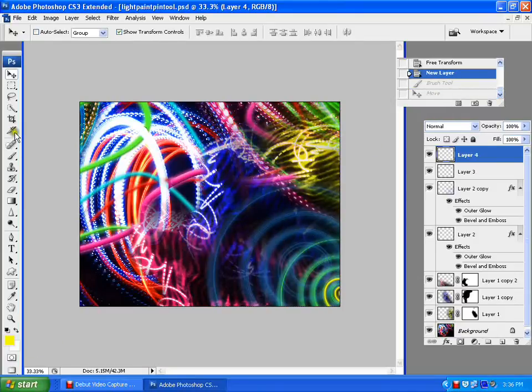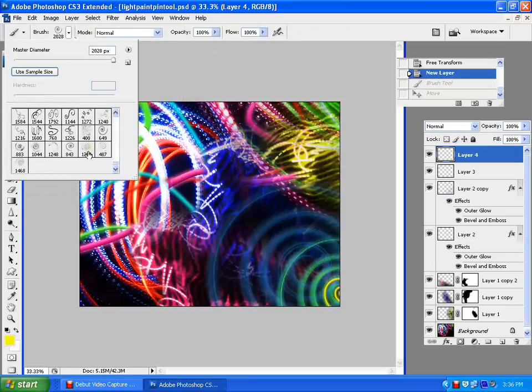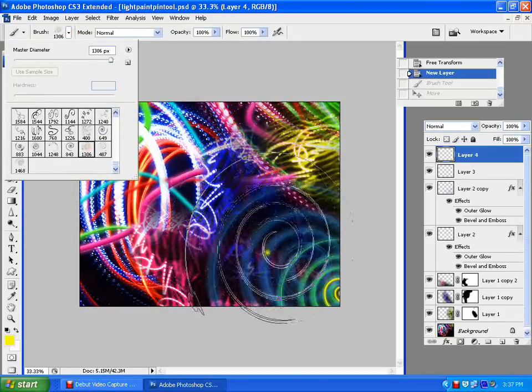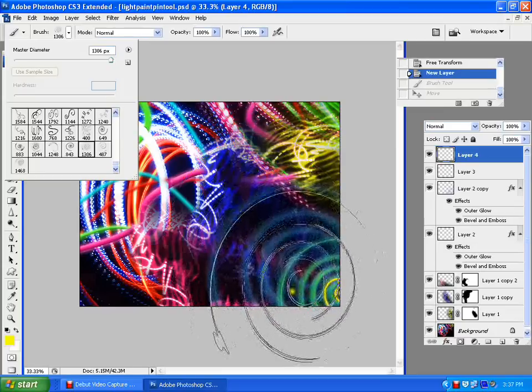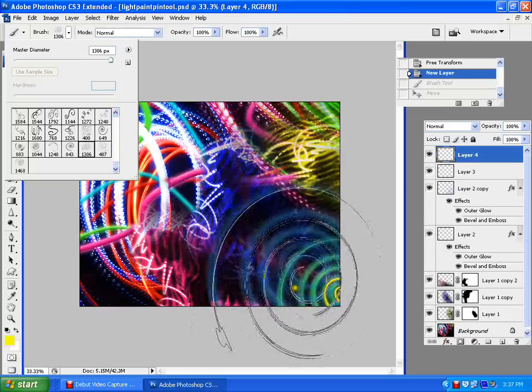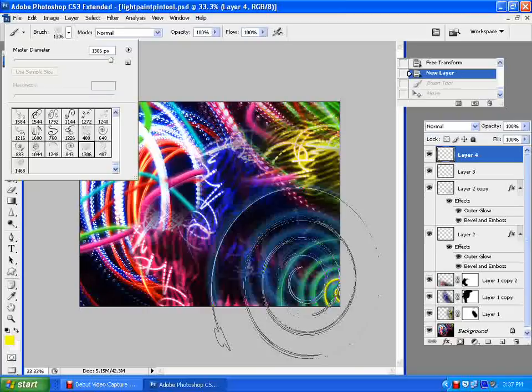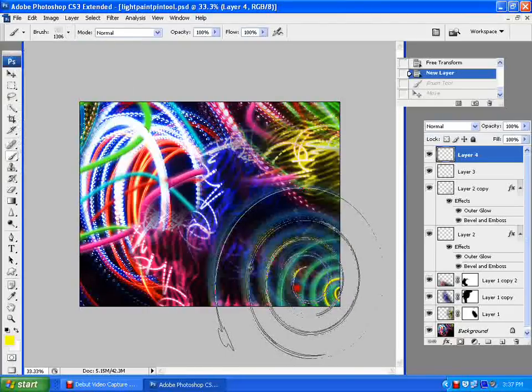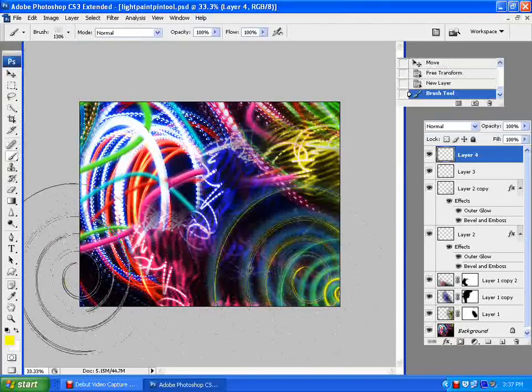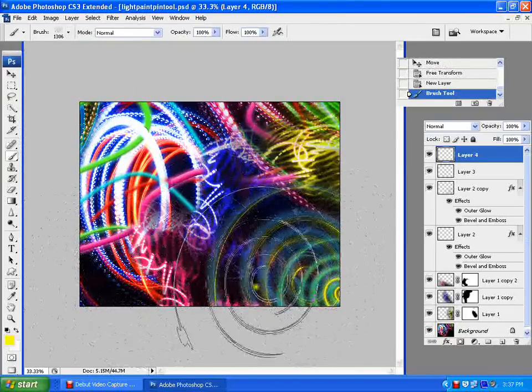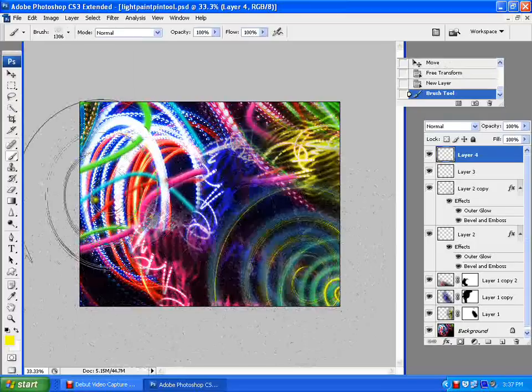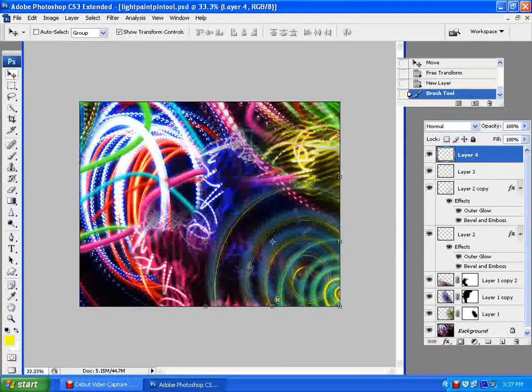And I'm going to go back to my brush tool, select the same tool that I used to make the blue one, okay? I'm going to go ahead and stamp that there. And you see how it kind of makes that almost three-dimensional look there.